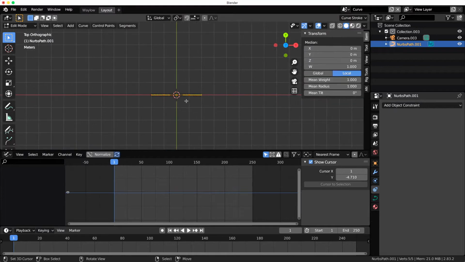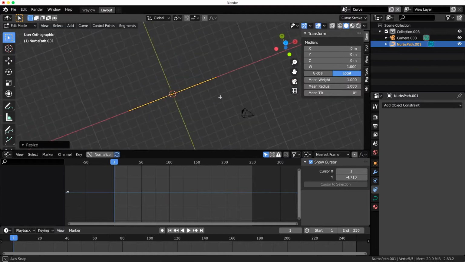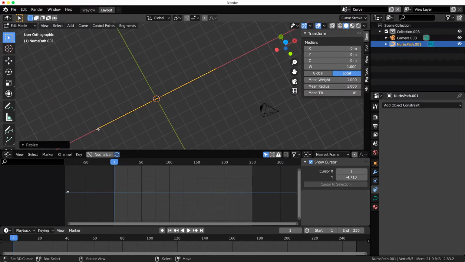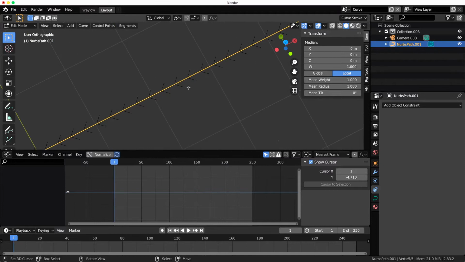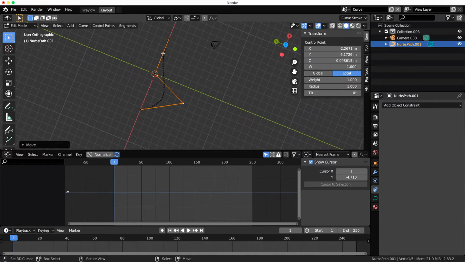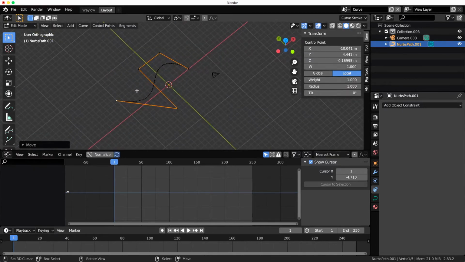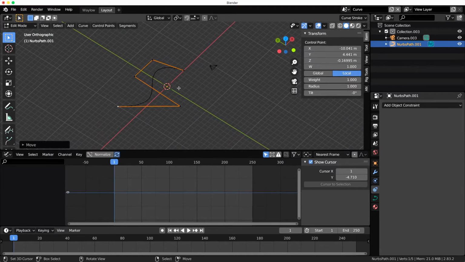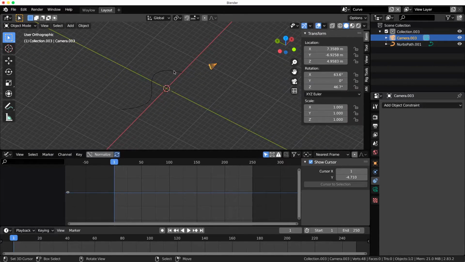And then when we jump into edit mode, you can see the arrows pointing in this direction, and that shows me the way that it wants to travel. This will be our start and this will be our end. If we want that to be opposite, we can just bring up the specials menu and then choose switch direction, and you'll see that those arrows are now pointed in the other way. Okay, so let's just give this a little bit of shape. It doesn't really matter, I'm just showing you how it works. If you choose a different type of curve, it will operate in whatever fashion of the curve that you've chosen.